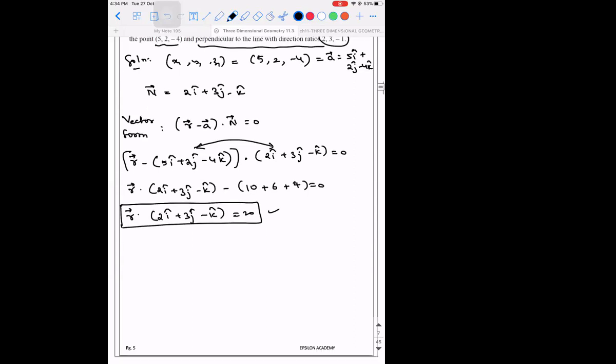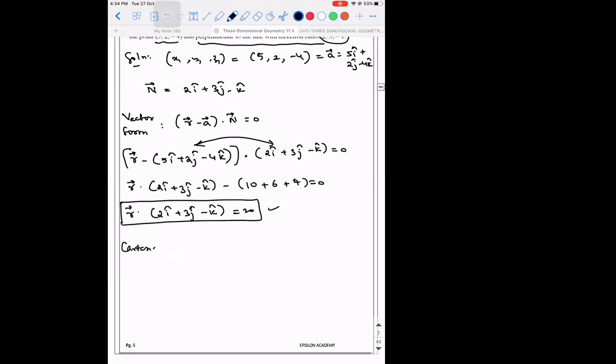Okay. Now, can you guys tell me what is the Cartesian form? You can directly tell me from the above step. From here, you know how to write the Cartesian form. 2x plus 3y minus z is equal to 20. You need not sit and write that whole process, a into x minus x1 plus b into y minus y1, because both are going to generate the same answer. If you observe, this has got converted to what form? r vector dot n vector is equal to capital D form. So that is the general equation of a plane. Am I clear?